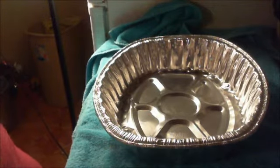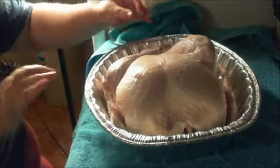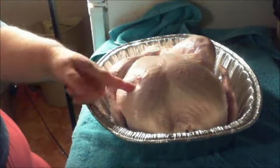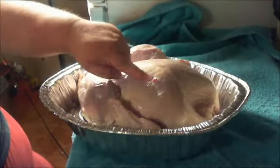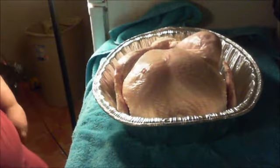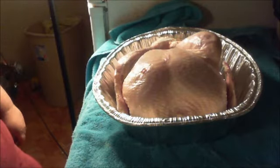Man, that sucker was tough — I had to shoot him three times. Look at there, you can still see the red mark right there where I shot him. He's got a bloody hole in him. Right here is the deal where I drug him out of the woods. He's good to go though — had to shoot him three times.